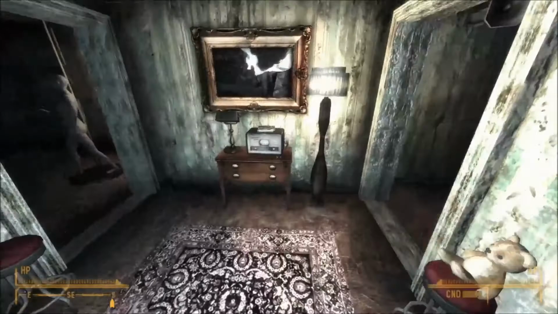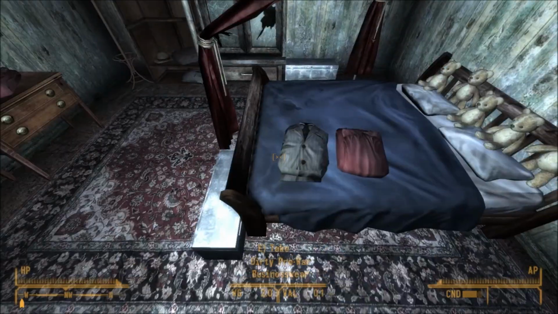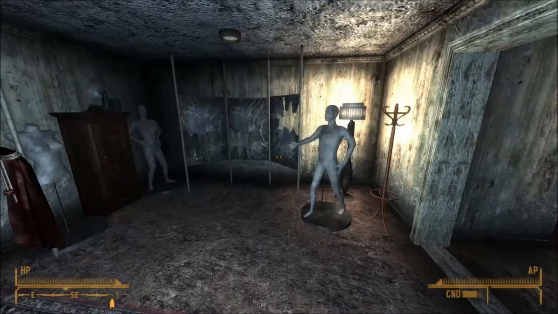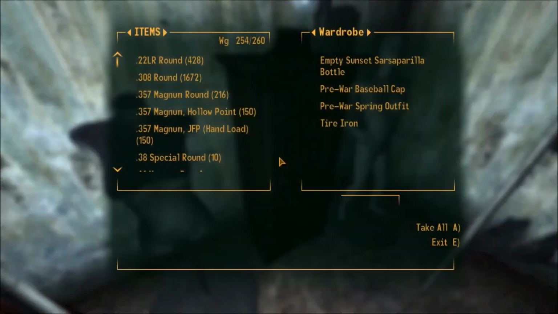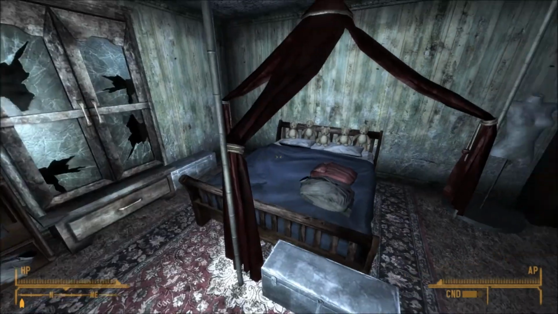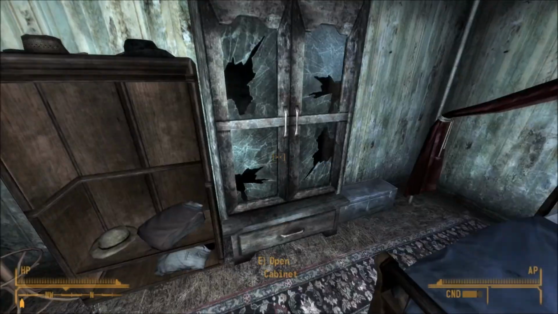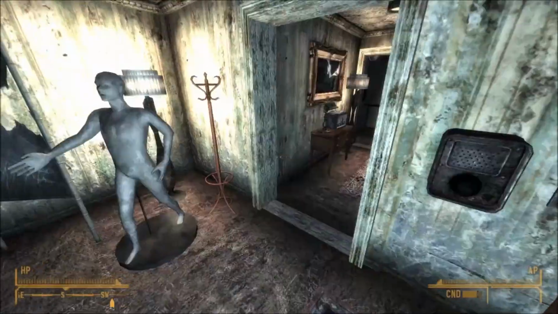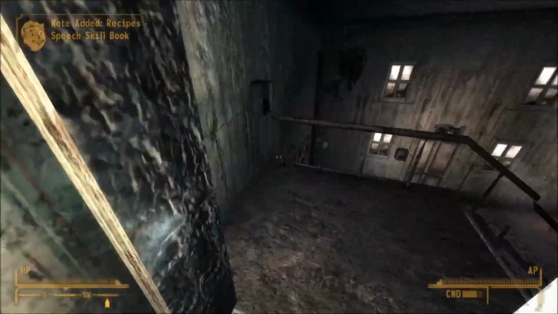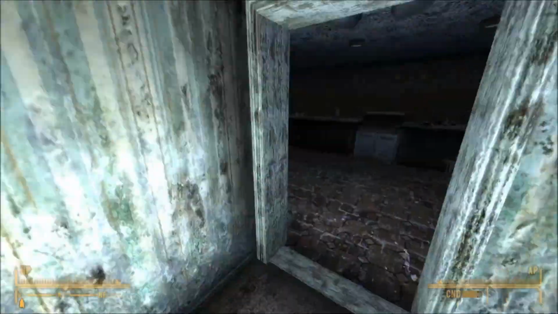This is really creepy. God, oh my god. Oh god. So if you don't know who this is, Dala's room, or Dala's house. At least she was creative with the bed. Honestly, can't say anything good about this woman. She is batshit crazy. Alright, so there's the thing we were looking for. Speech skills book. Turn on a radio. That will do nothing. I'm pretty sure that's everything in the house.